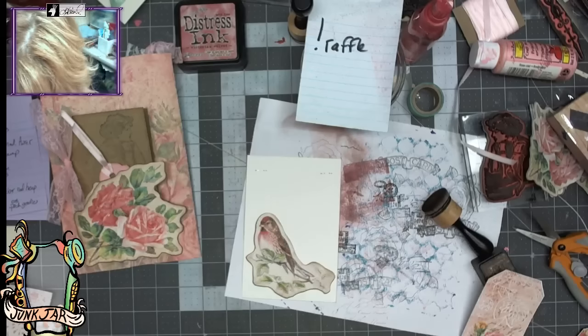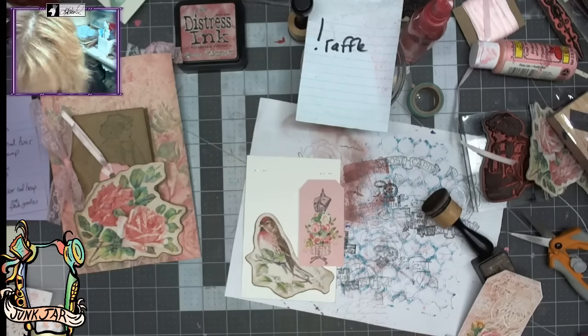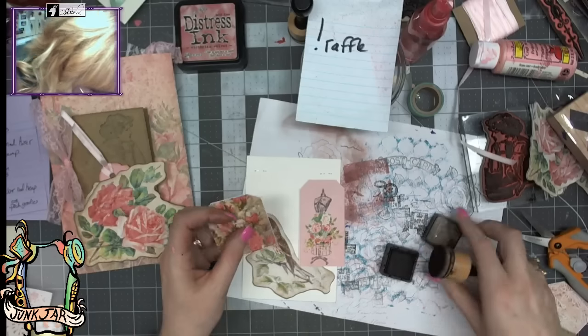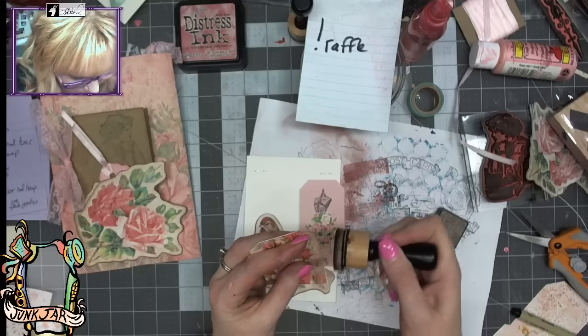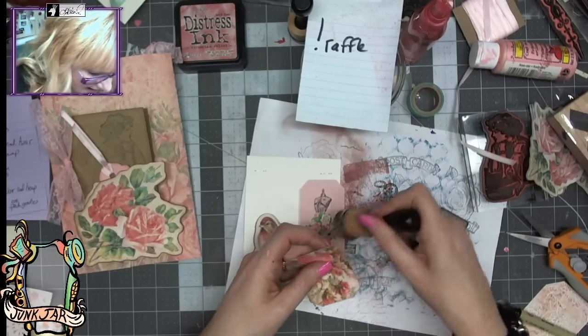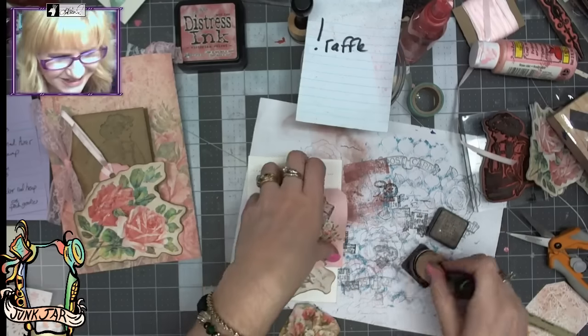I think that's too tall. That won't fit in there. This one will fit in there. Okay. So I don't really pre-plan that much, other than I might get my papers cut and printed, get my supplies on my desk. I just kind of go with the flow and see what my mood strikes, you know?